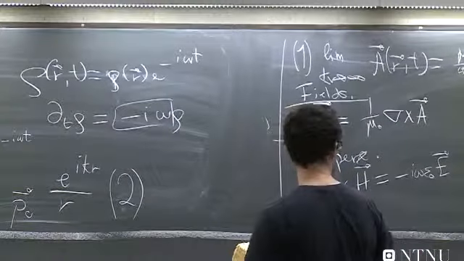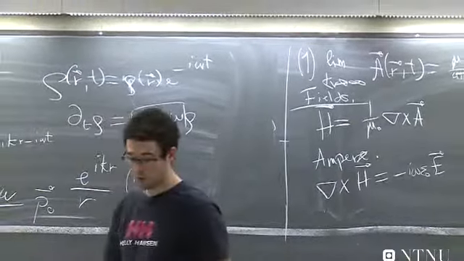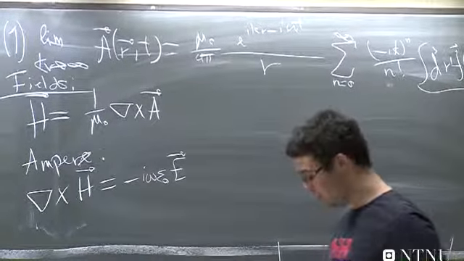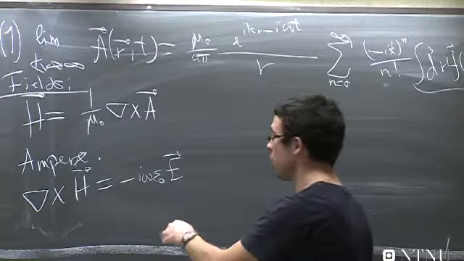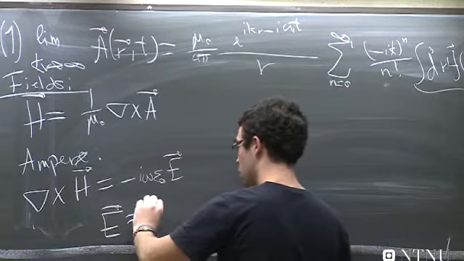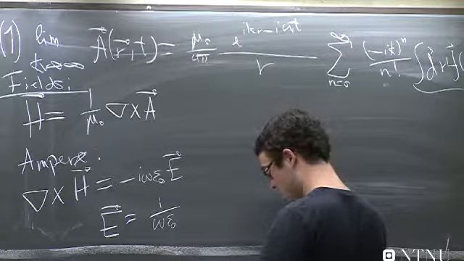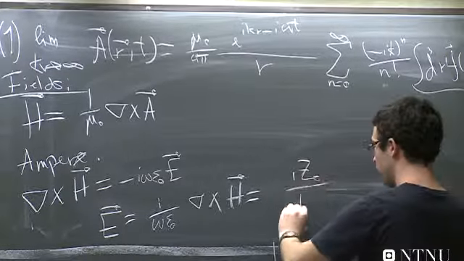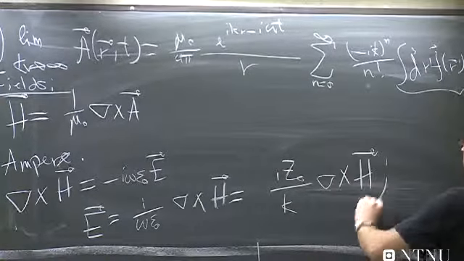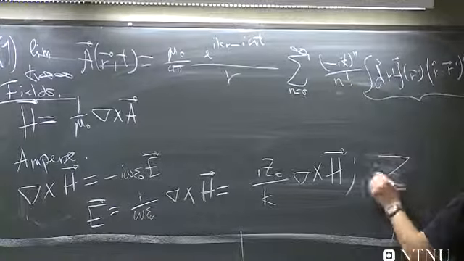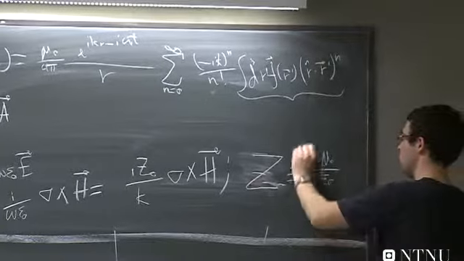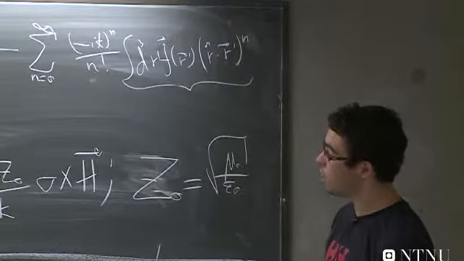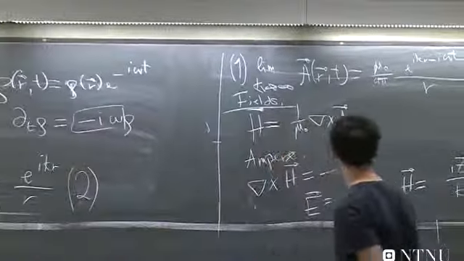Right. Now let's see. Back to the fields, I hope. Ampere's law states this. The time derivative here is also easy, it's just an i omega. If I rewrite this, I can write that E is simply i over omega epsilon naught curl of H, or even simpler, i Z naught over k curl of H. And Z naught is simply a constant which I define as the square root of mu naught over epsilon naught. It's simply a constant that shows up in many locations, so not much more magic than that. So when I want to find the fields now, I just insert equation 2 into equation 3.